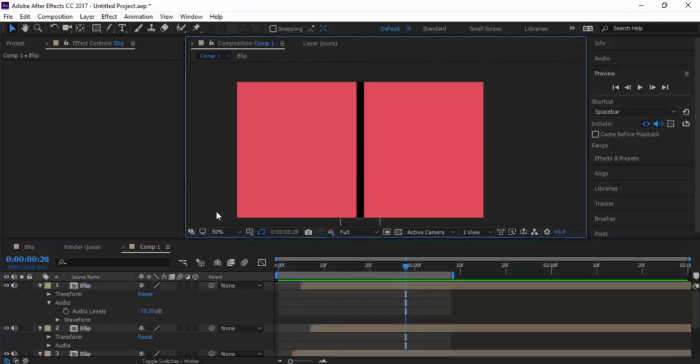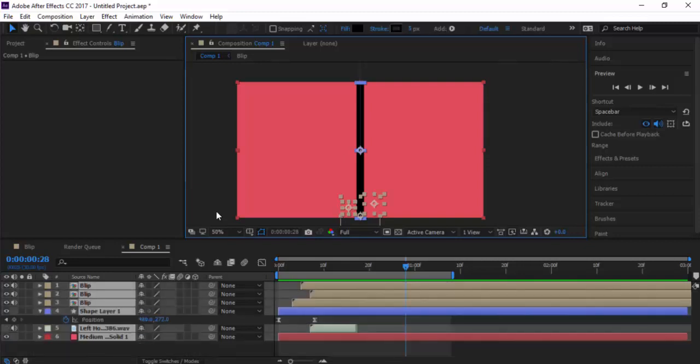Okay, so that's the essence of a blip. Now, this blip can be done multiple ways, or we can do multiple things with it. This is probably the simplest. You'll see these things all over the place. If you go online, you'll see any of those page transitions we looked at. Typically, they will have these kind of blip things in there, right?